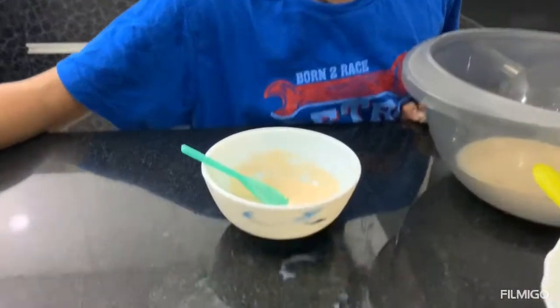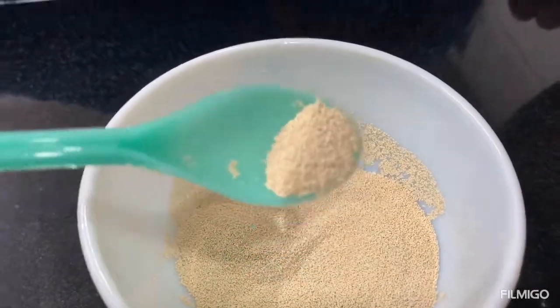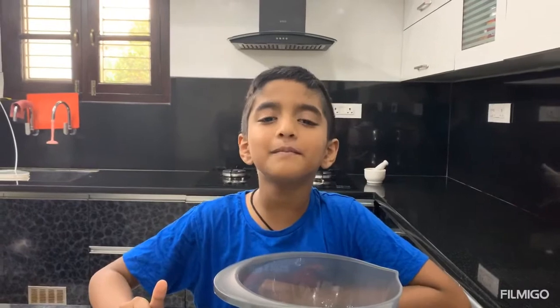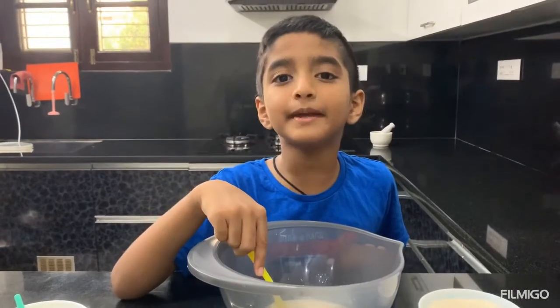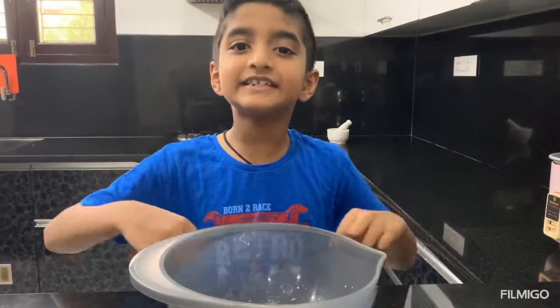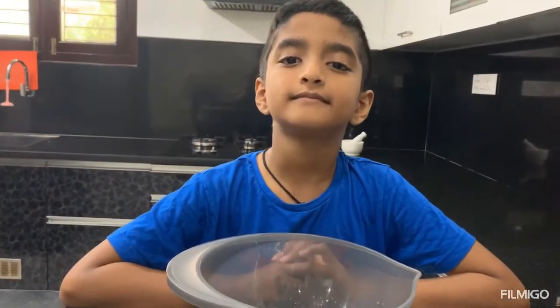Look at the dry yeast. It looks like small granules. Dry yeast will be available in all supermarkets. Mix well and keep it aside for 15 minutes. In these 15 minutes, dry yeast will activate.